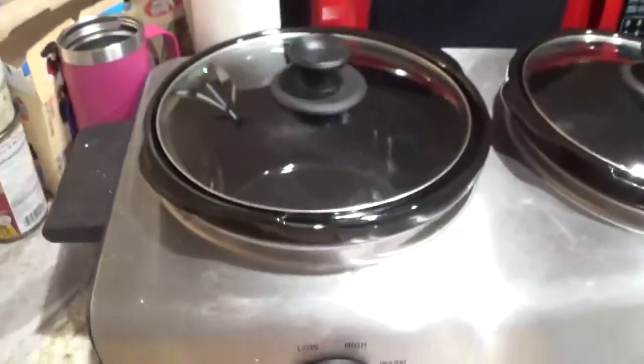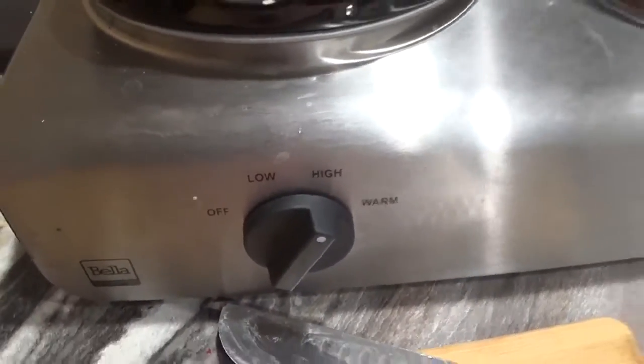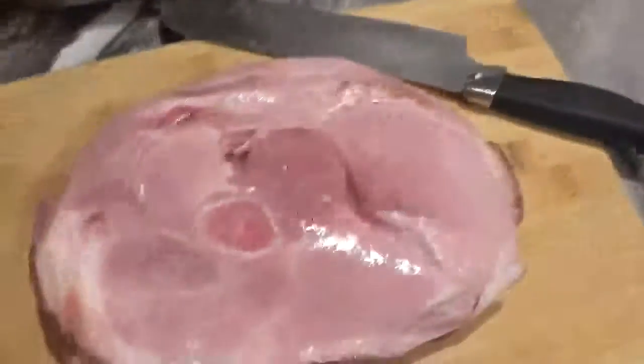Now, it's going to take some time. It's going to be about a 10-hour thing. So, before you go to bed, you might want to get it started, folks, because in the morning, it should be ready to go for you. Now, what you're going to need is a slow cooker. We already got it preheated on high. We're going to need some ham.